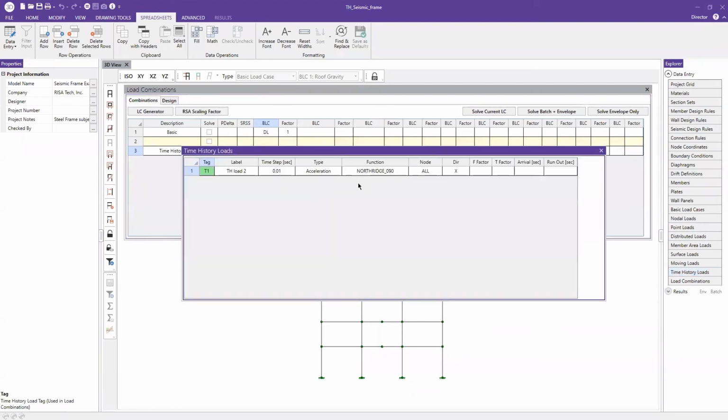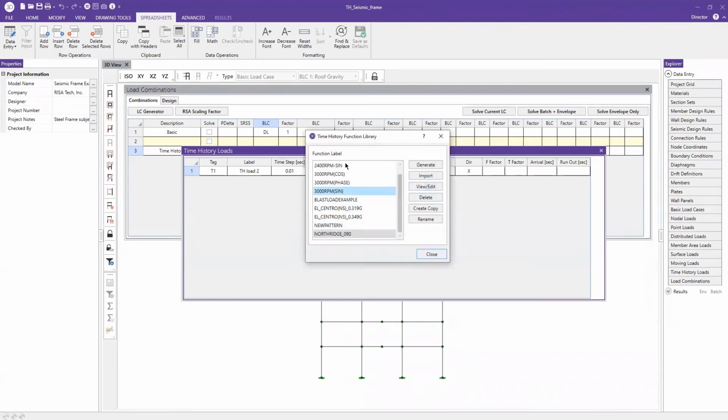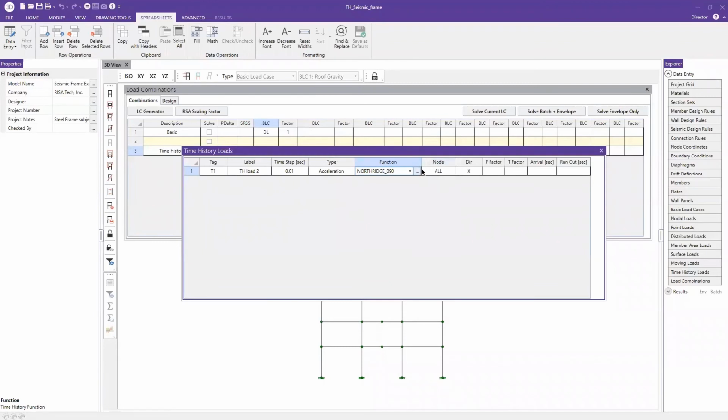So if you click here, you can see that we have a time history tag and the label of it. And then you can define your different time step over here. Here we're using 0.01 seconds. And you can define what type of excitations you wanted to use for this particular function. You can either select it as an acceleration or force. So here, the seismic excitations, I'm going to choose a Northridge. And then here, this triple dot button will also direct you to the time history function library as well. So it's very convenient for you to review it while you want to define your time history.